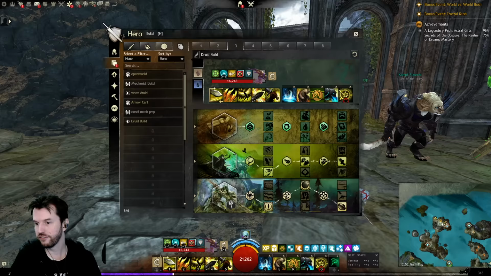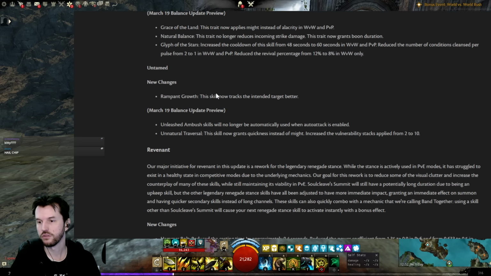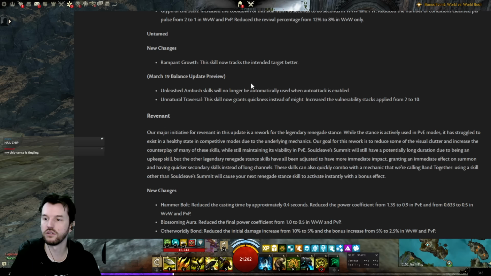Glyph of the Stars, increase the cooldown of this skill in competitives, reduce the number of conditions cleansed in competitives, and reduce the revival percentage in competitives. It'll still be quite good. Untamed, new change. Rampant Growth now tracks the intended target better. March 19th preview. Unleashed Ambush skills no longer are automatically used when auto attack is enabled. So you have to press the one key to use them.